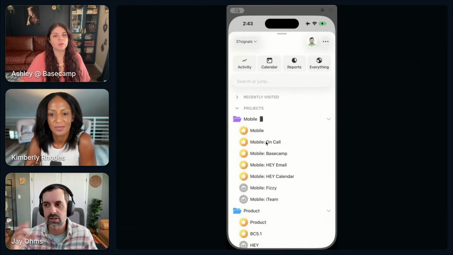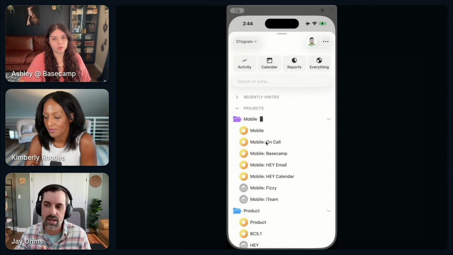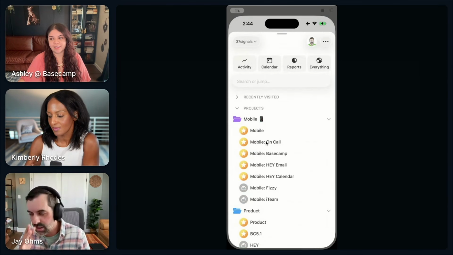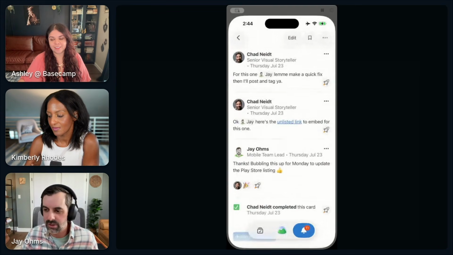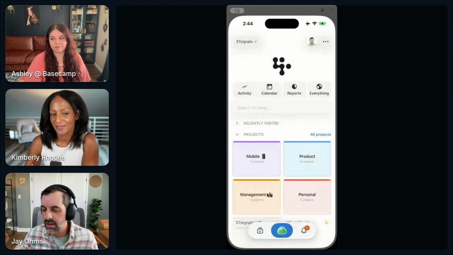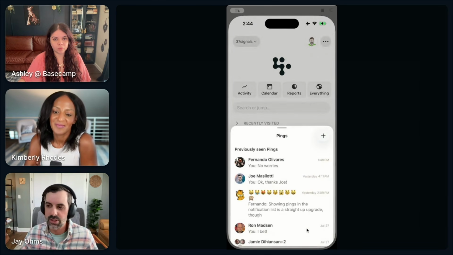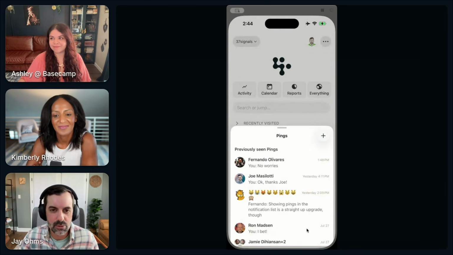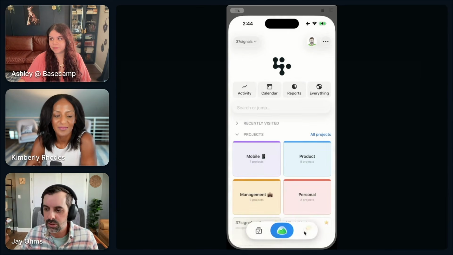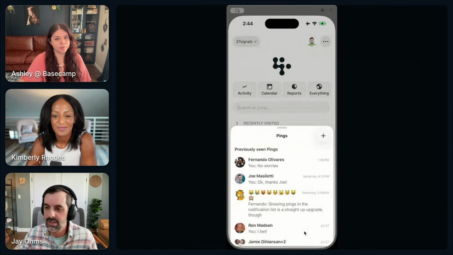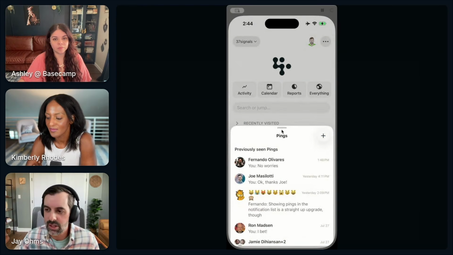You can quickly jump to a project, jump to a person, whatever, just by long pressing on the middle tab from anywhere throughout the app. And one other thing: if you want to jump to a ping quickly, you long press on the notifications tab and it will show you a list of your recent pings. And you can jump right in.